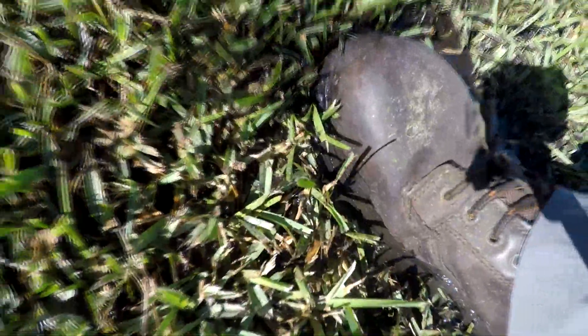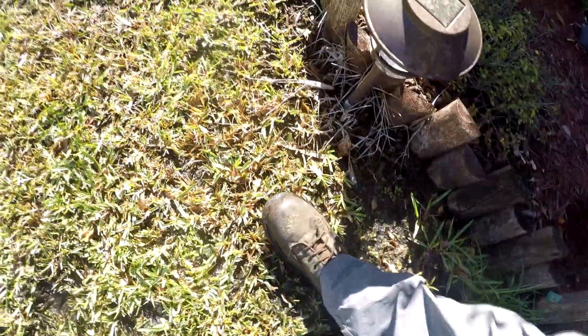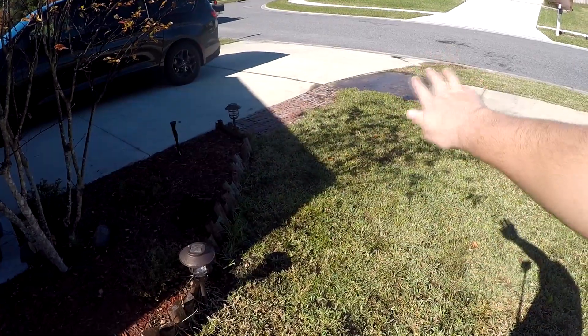Here's our ground, and we haven't had any rain locally in a week and a half, two weeks. When we turn up our mulch, you can see how wet it is. We're still squishy right here, and then finally we start drying out a little bit here. So our leak seems to be somewhere right here, and it moves down from gravity, and it's been doing this for a while.